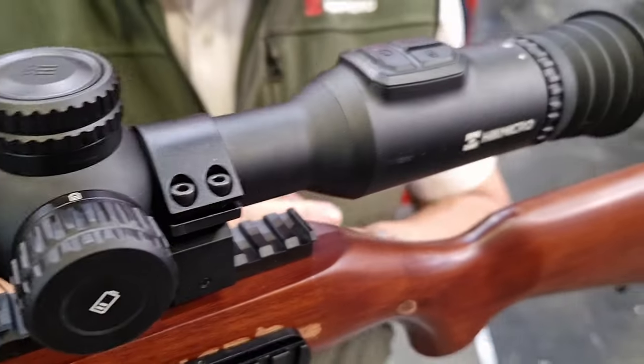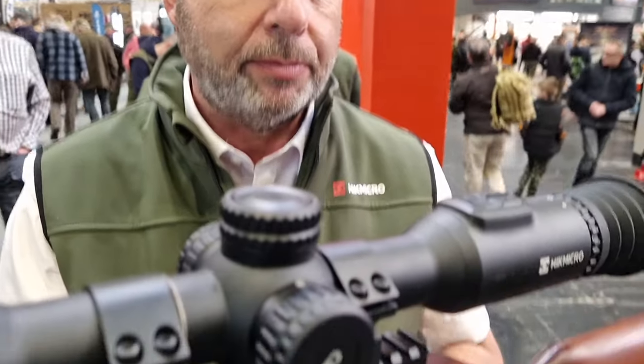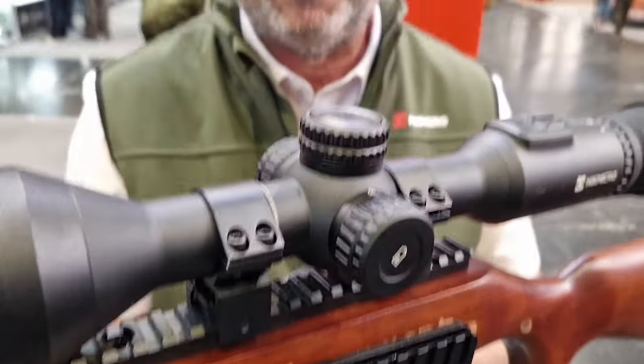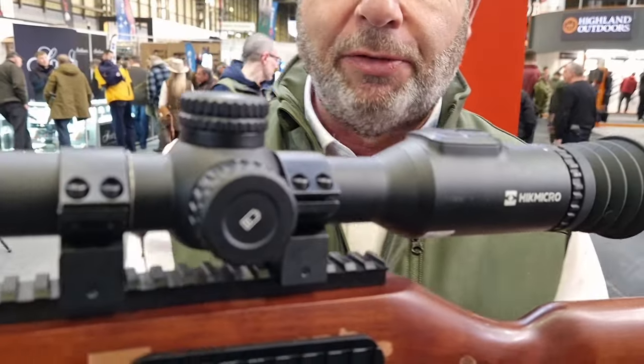For you guys who shoot foxes that are a little bit IR shy — it also works on 940nm. So with a 940 laser, you will get the same image quality as you would with an 850. I remember when we reviewed the Alpex 850T, Bruce and I got great results whether using LED or Vixel IR. I tried it on 850 and 940 on both — 940 is amazing. I love using this with 940 on the rack. I've got it on my FX.